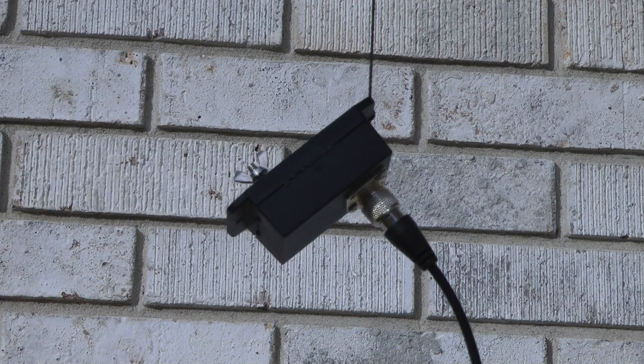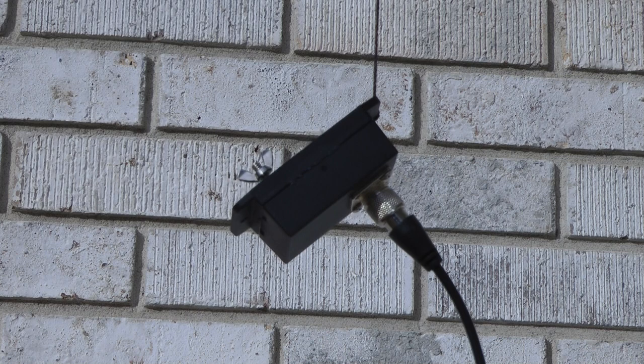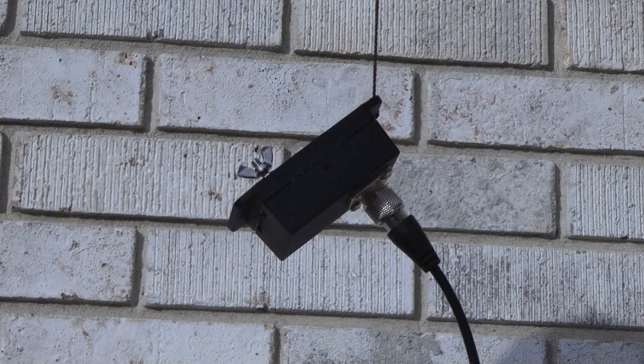Here's the little transformer box hanging off the side of the house. I just took a piece of trot line, basically, and I've got a spot on the eave of the house that I tied the little piece of line to, and then tied the other end to the transformer. And this is really simple, folks. All I'm going to do is start to roll this out. I'm going to hook it out.